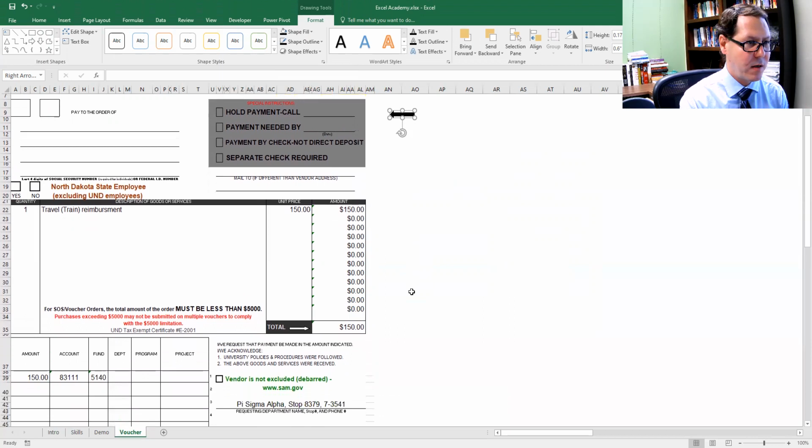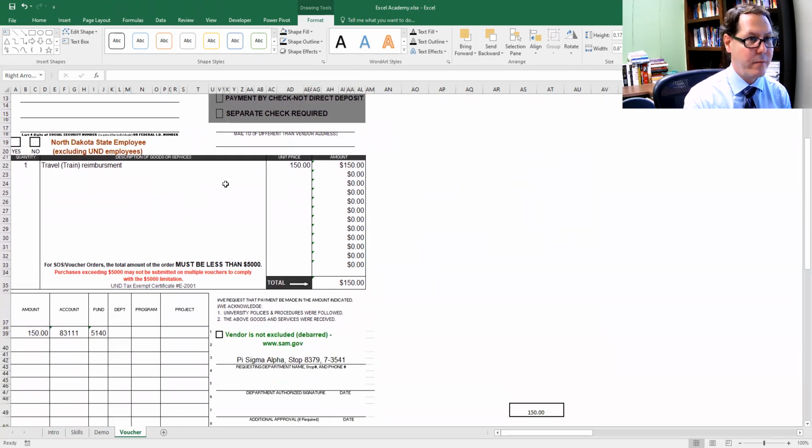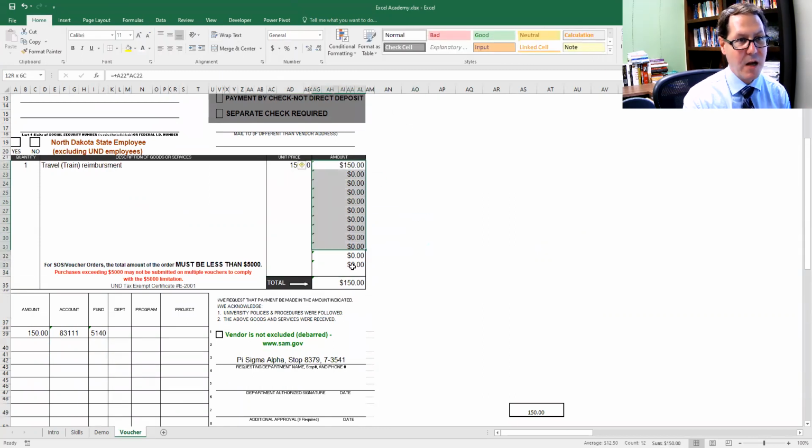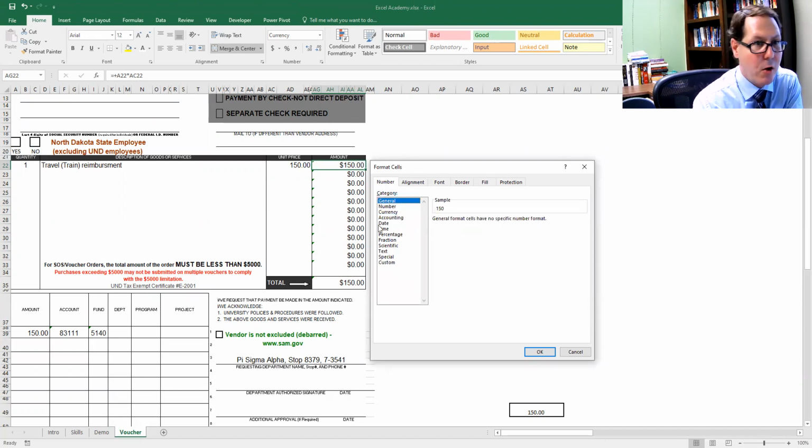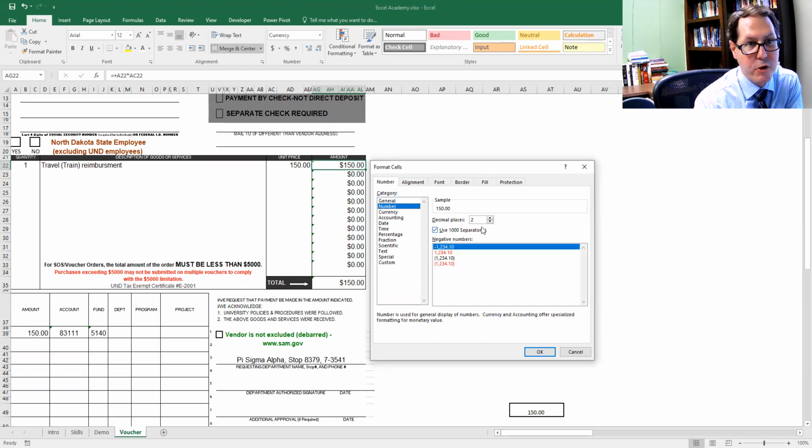I want to show a couple little things here. So you might note that these cells over here have dollar signs attached to them, but this one doesn't. And that's because I've chosen for this cell to go to this number box and choose not general, which is just whatever you type in the cell shows, or number, which allows you to choose decimal points or use thousand separators, but I've selected currency. And I've indicated that I want two decimal places, and I've indicated that I want the dollar sign for that. And there's other ways that you can add this as well.